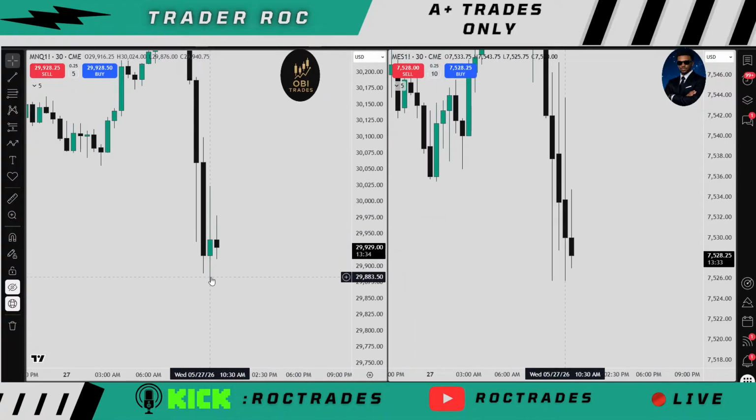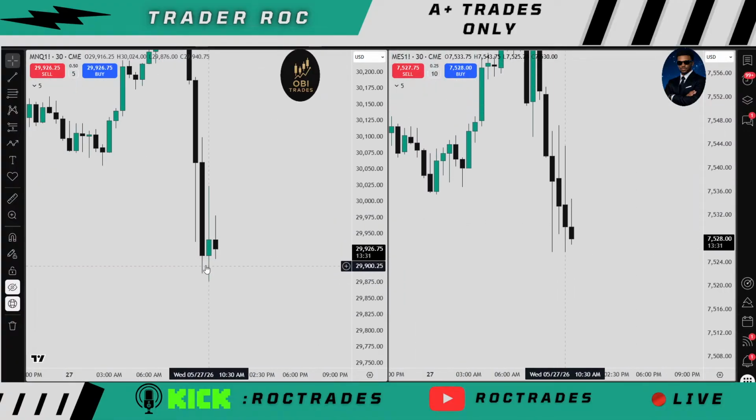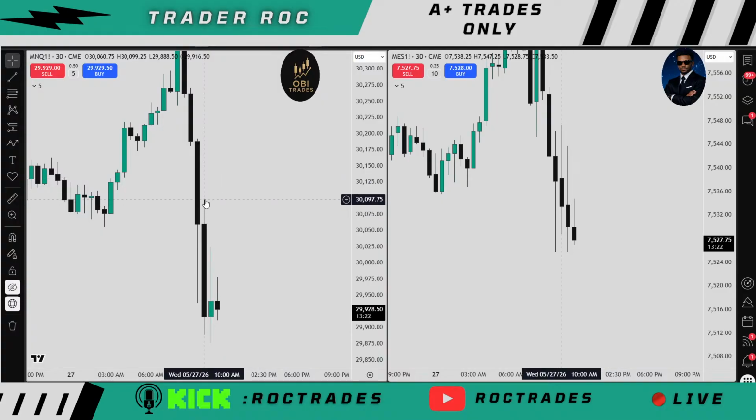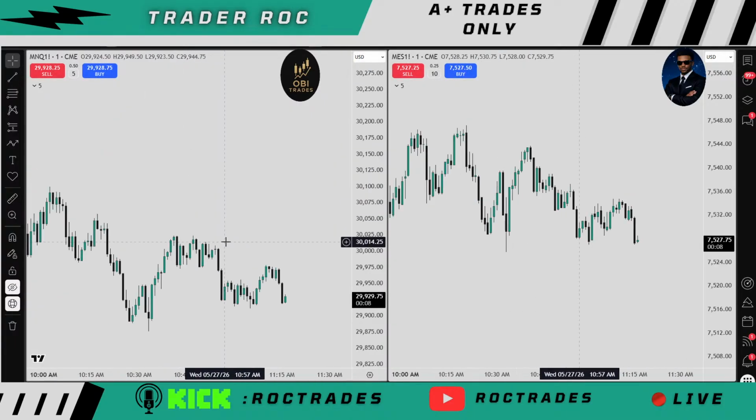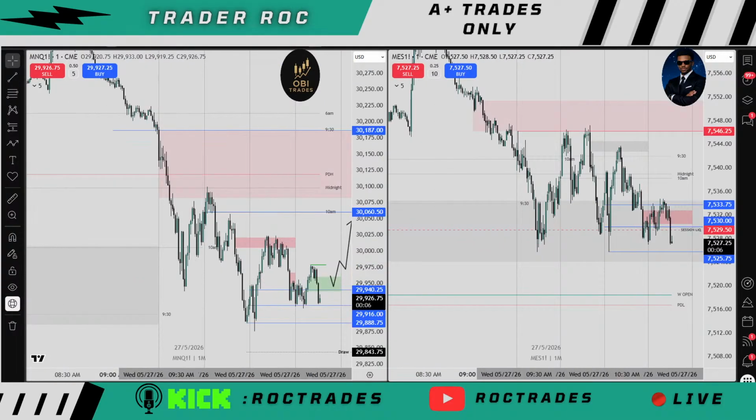All right, so we have this nice doji style candle at the low here, SMT. I'm looking for that delivery candle higher to send price potentially to this gap, which is that 10 a.m. high. Maybe higher, but this is looking pretty weak. So I would just target 30,098, 30,100 area. All right, so yeah, no news. So that just looks like a nice manipulation.